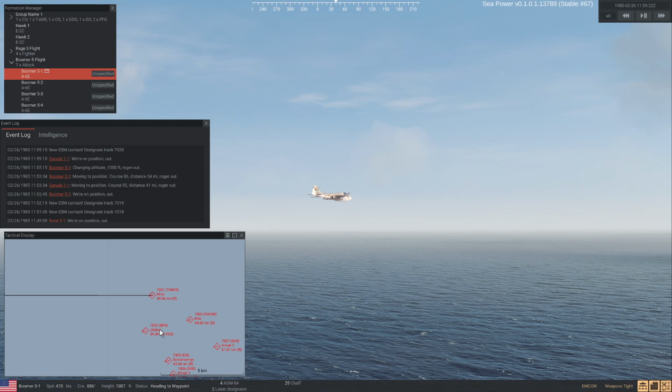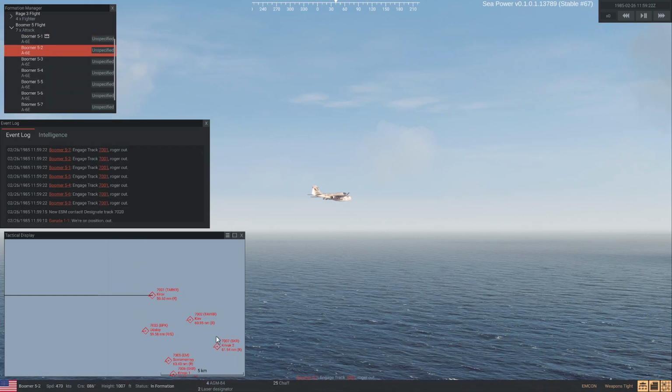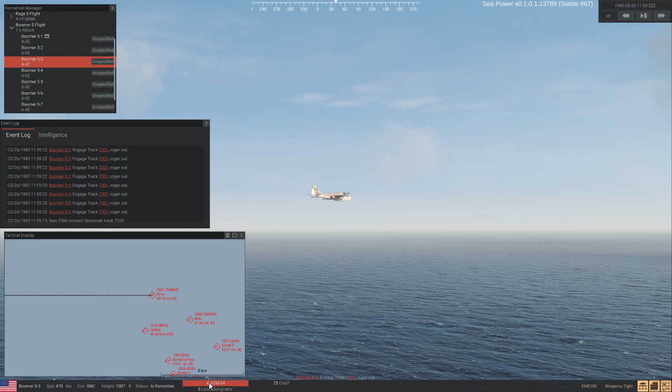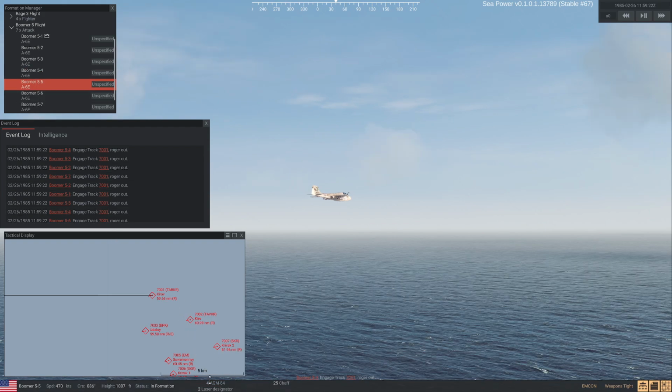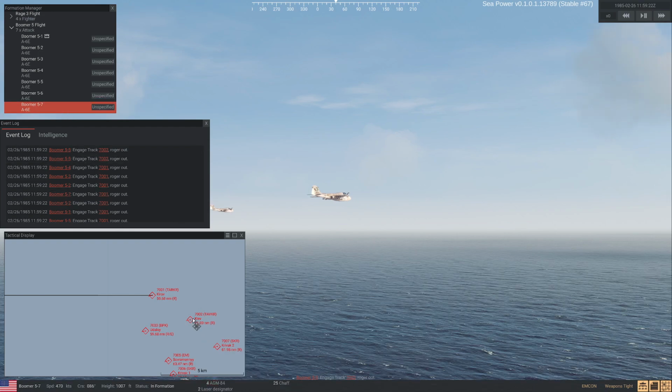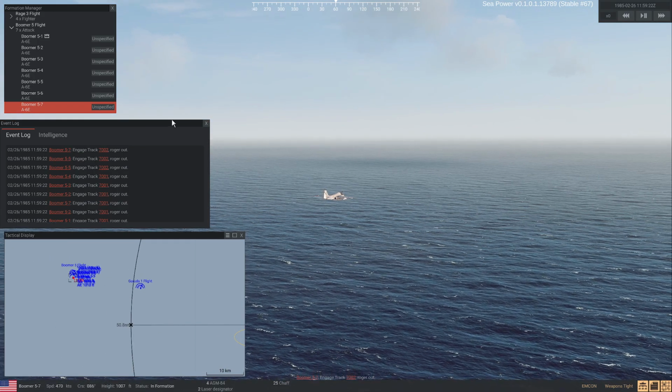Obviously, Kirov is the most important one. So I'm going to send 4 planes to aim for Kirov, the rest to Kiev. So Salvo 4 here. Track 7001. Salvo fire. Salvo 4 here. Track 7002. Salvo fire. And let's see this in action.